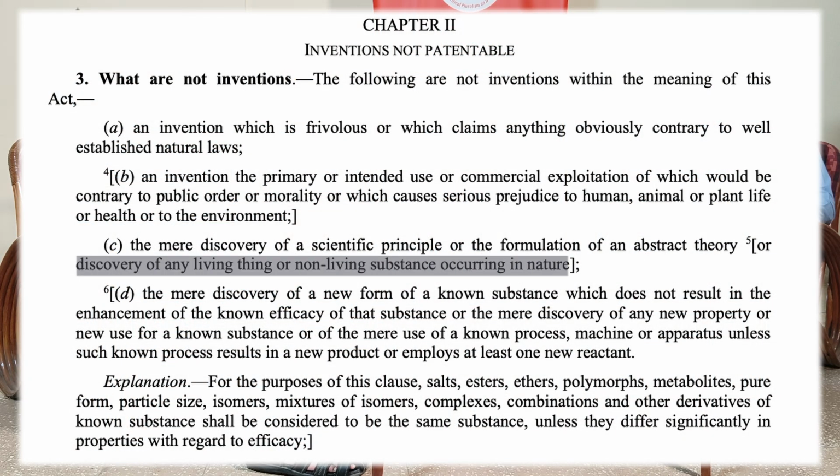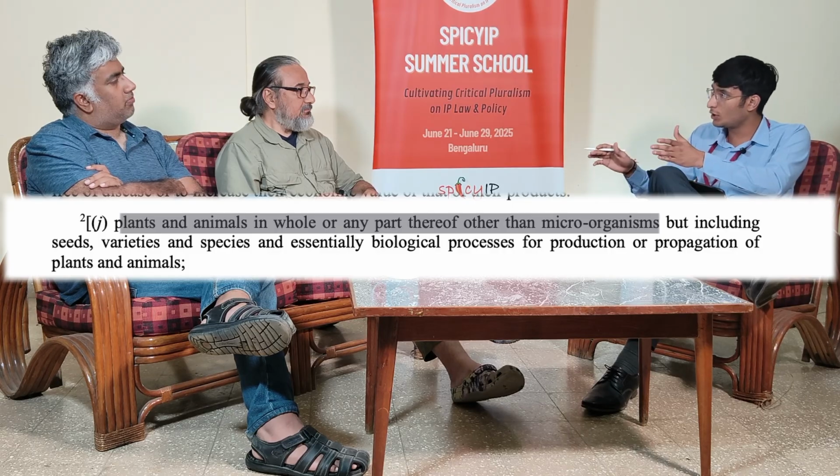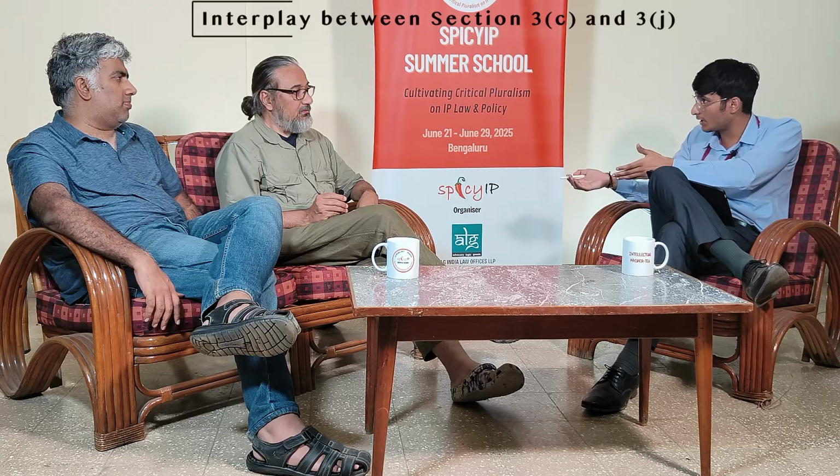Thank you, sir. When we look at the controller's order and when it went to the appeal to the Delhi High Court, in the judgment they have focused on Section 3C, which says that living or non-living substances cannot be patented which do not occur naturally. We have Section 3J, which says that plants and animals other than microorganisms. The background we all know is that the TRIPS agreement came and microorganisms were supposed to be patented, so there was a specific exclusion there. So can you talk about this interplay between Section 3C and 3J? And has there been a mistake when they have omitted a discussion on 3J?